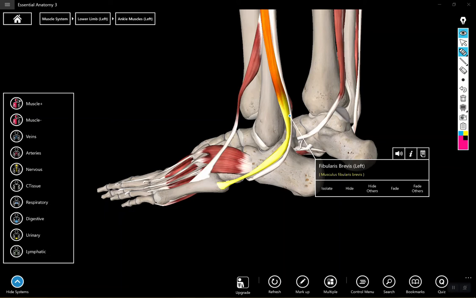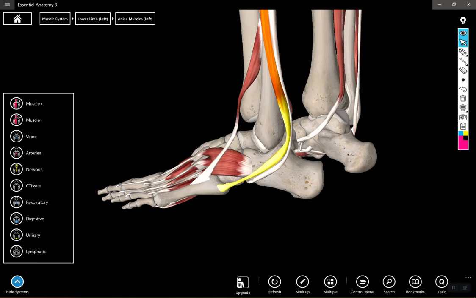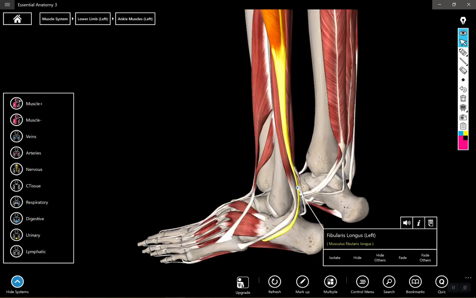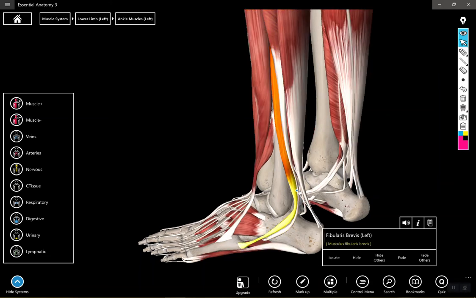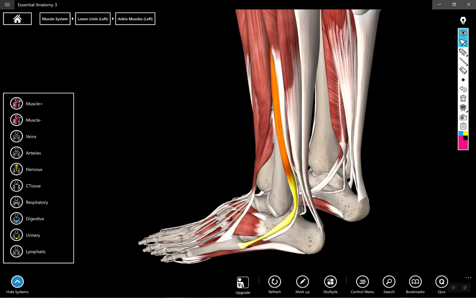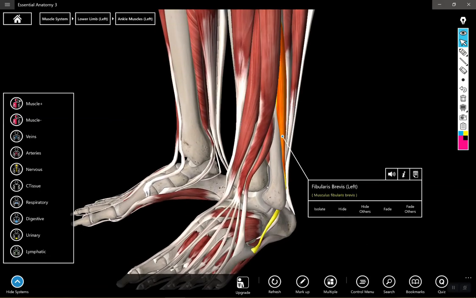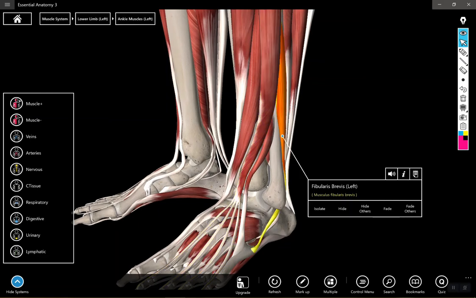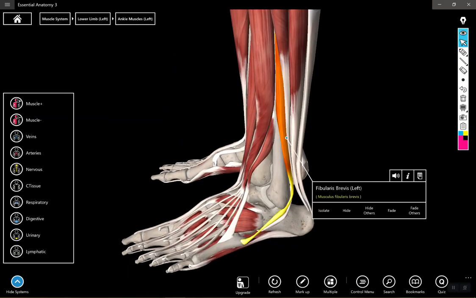let's go up. Fibularis Longus, and let's add some muscles back. So Longus, let's keep the Brevis highlighted as we add things. So you can see both of them. So the Fibularis Brevis is going to poke out from underneath. If you go to the Extensor Digitorum Longus and go immediately lateral and deep, you'll find it. And it's also easy to find because the long tendon of the Fibularis Longus passes right over it.